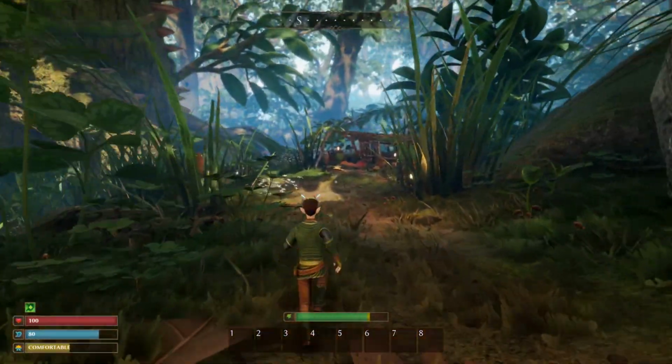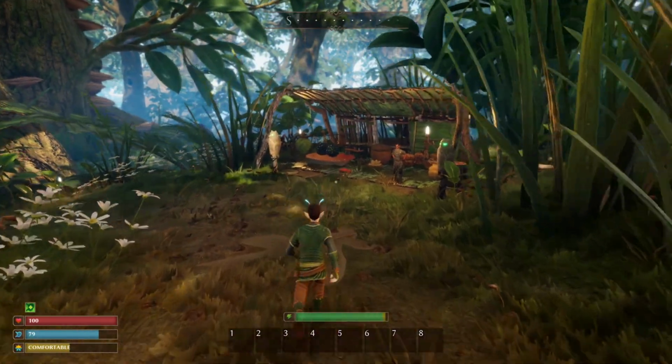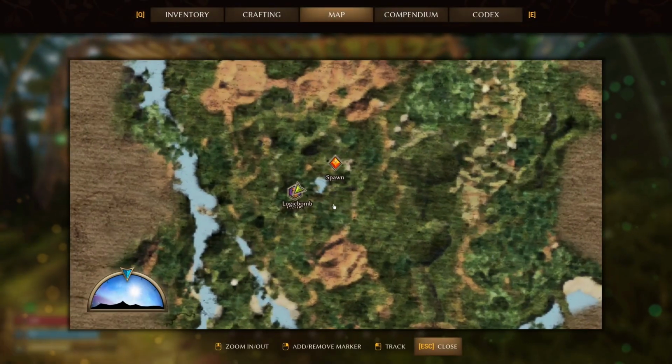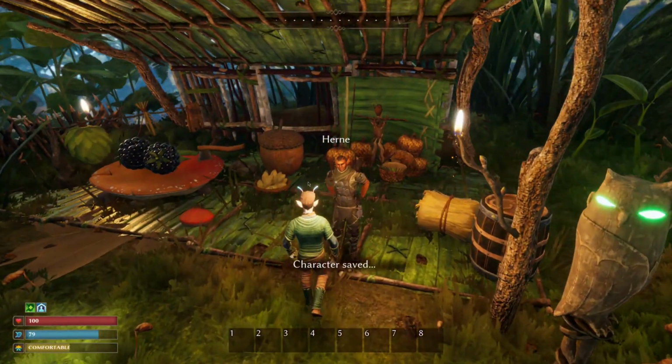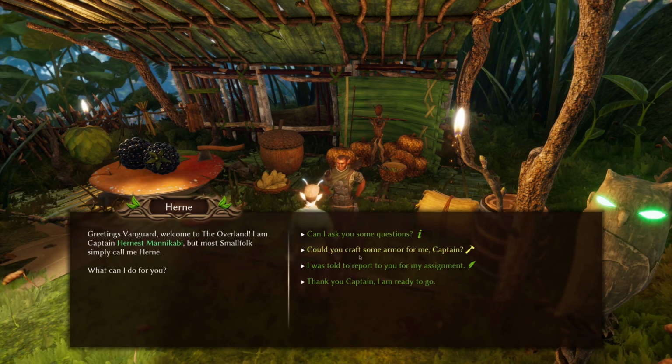And some of these NPCs, when you talk to one, it'll unlock the next one. So you won't see them on the map until you talk to the other one. Like this one right here is Heron, and we're going to talk to Heron here, and he's going to give you some information and tell you some things. You can ask some questions.